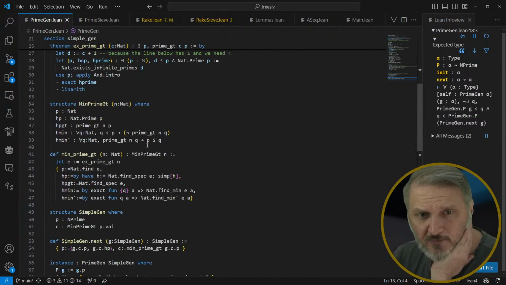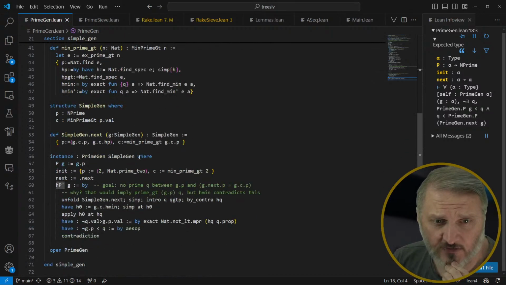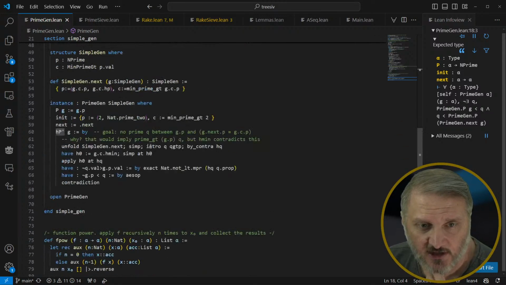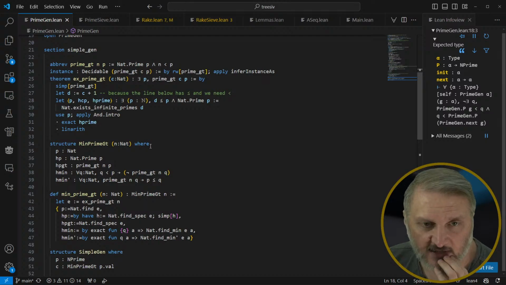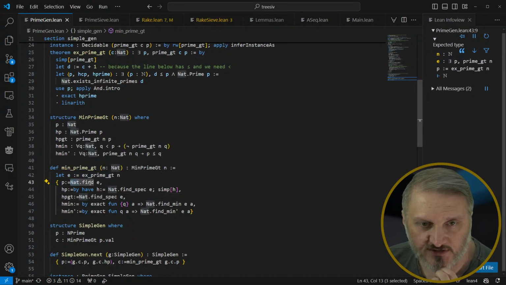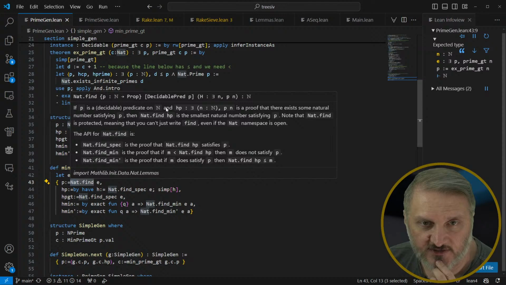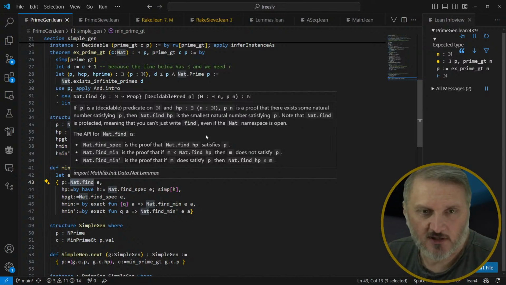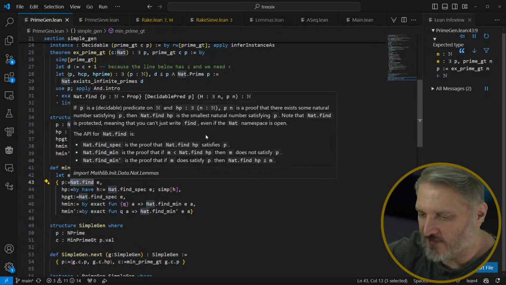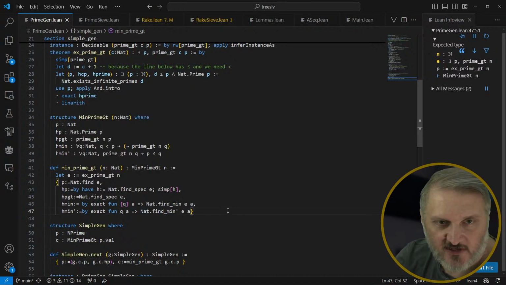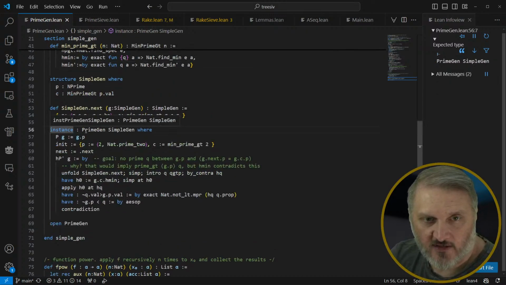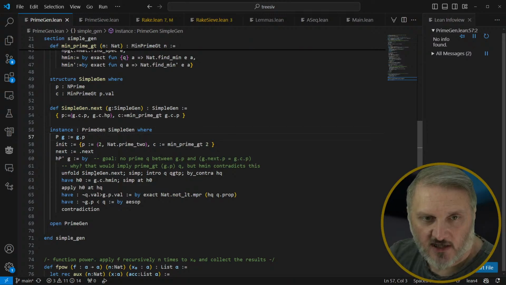That's the basic idea. I have a very simple implementation now that proves all this, called SimpleGen, and it just uses Lean's built-in, or I guess Mathlib's built-in feature called Nat.find, which will just, as it says here, if you have a decidable predicate, look for the next number. So it does some kind of internal for loop and figures out the next prime given the current prime. That is not a PrimeSieve, but it is a prime generator, and this statement right here, that SimpleGen is an instance of PrimeGen, supplies all the proofs of that.